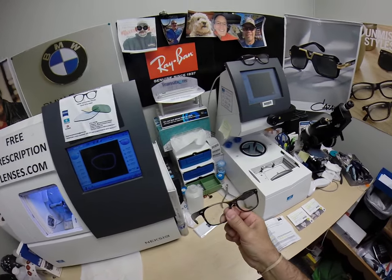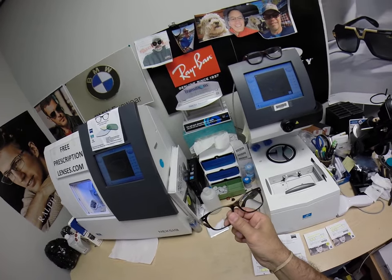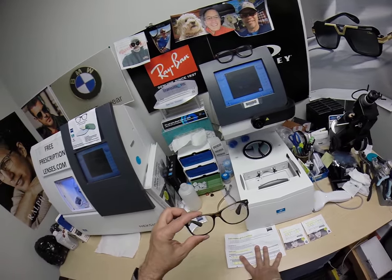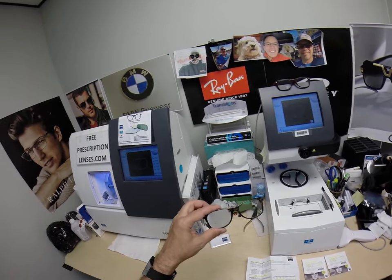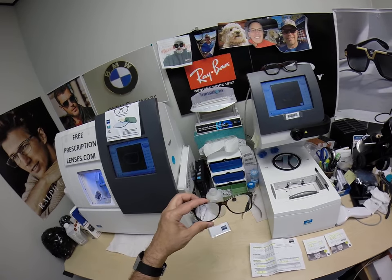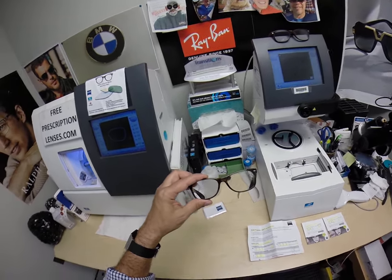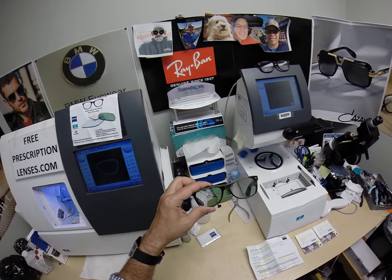So that is it. Refer back to it. Now remember, these are unbreakable polycarbonate lenses. These happen to be the Zeiss Progressive lens with a Photofusion Extra Gray and Duravision Chrome Anti-Glare, but will work on any clear prescription lenses that I cut. Let me get these in the mail to you. I will email you this video to show you how to put them in.